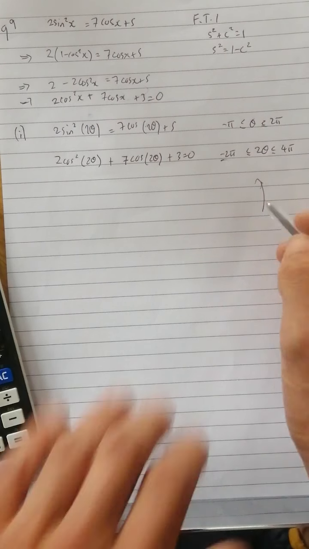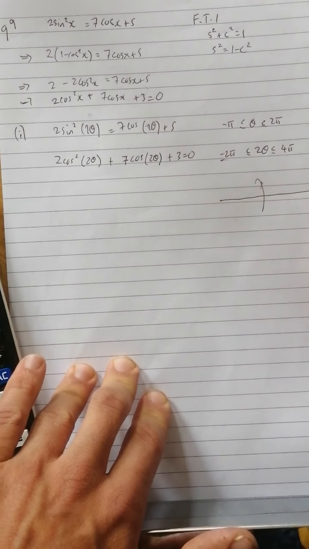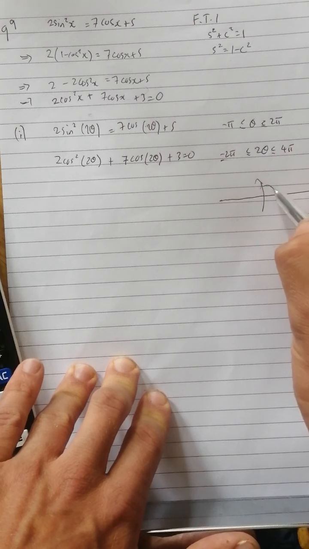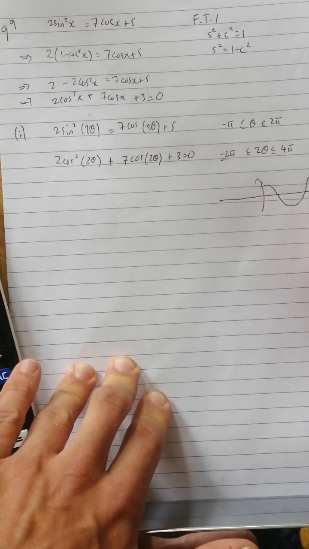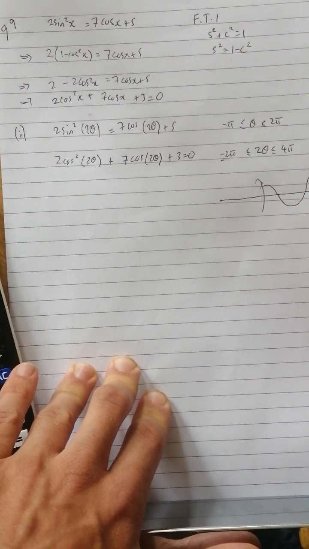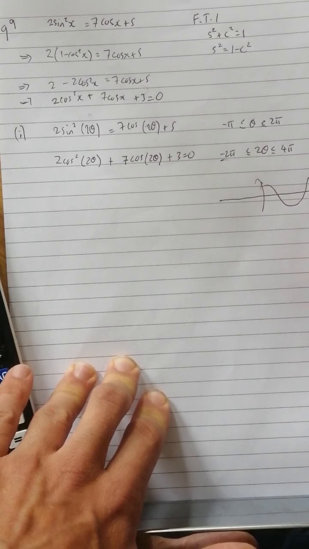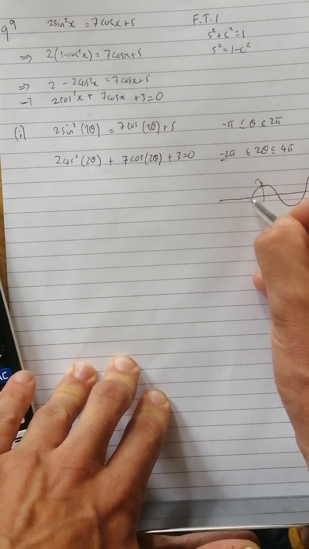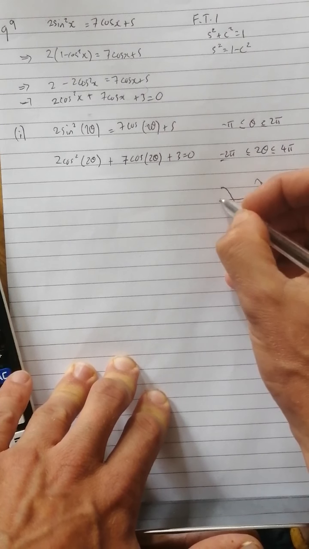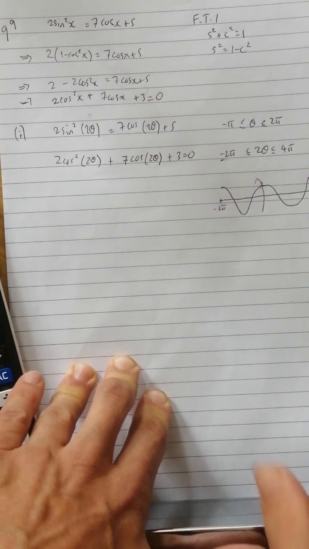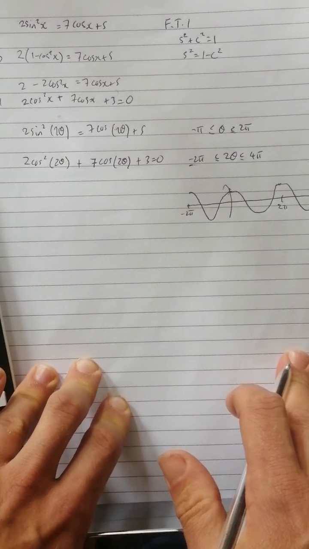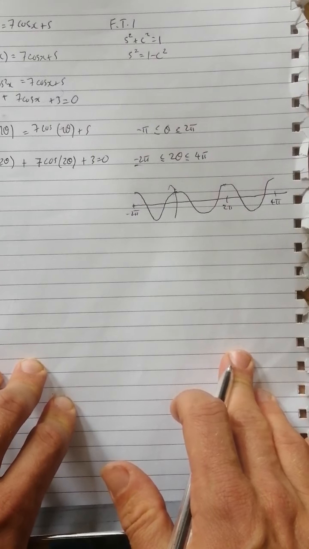I'm just going to draw a little cos graph. Okay, between minus 2 pi and 4 pi, so that's 1 period, 2 periods that way, that's 2 pi, that's 4 pi. Do the whole thing in radians, don't convert it to degrees and back again, just try and think in radians. Minus 2 pi there. Oh, slightly out of the camera. Oh, there you go, have a look at that.